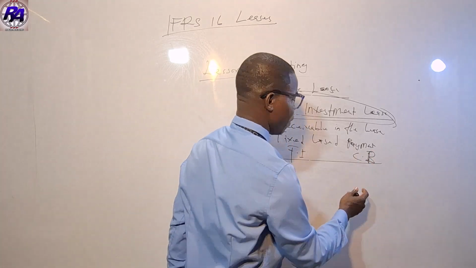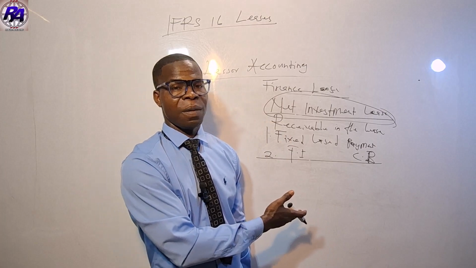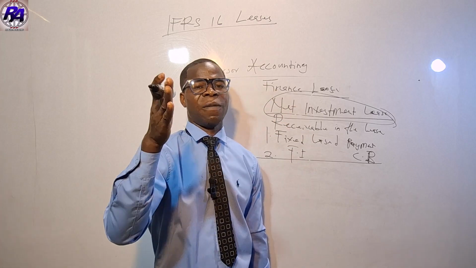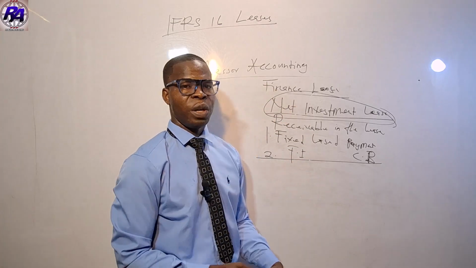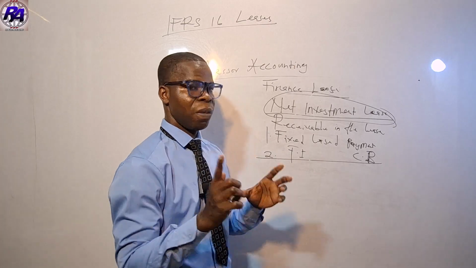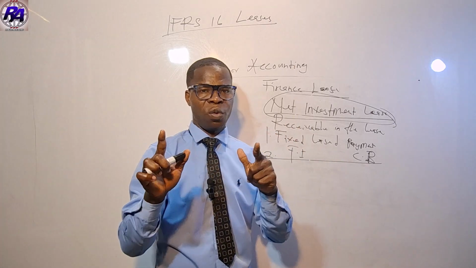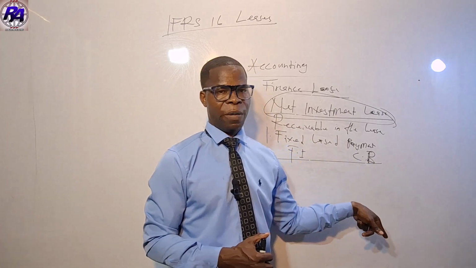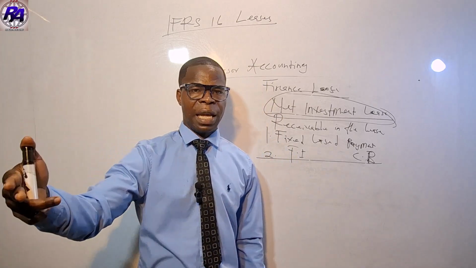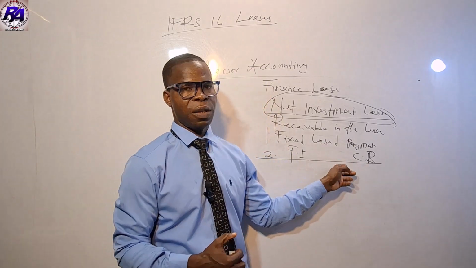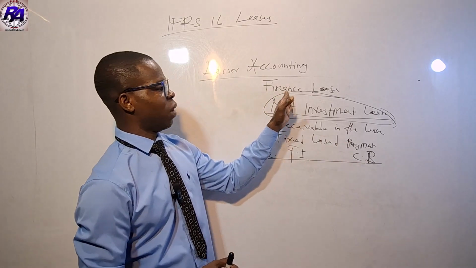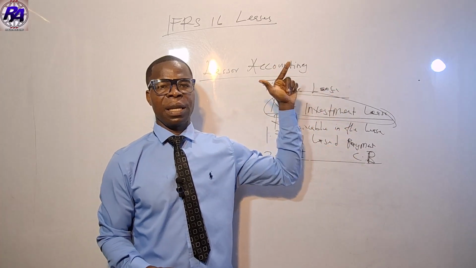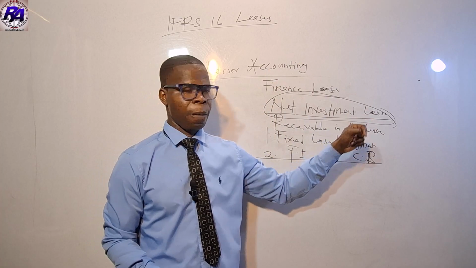In fact, we've dealt with the closing balances already under leasing accounting. That's why I'm not going to go over them again. Once you understand what is done there, there's no need for wasting time. I took my time under the leasing accounting to explain all those things. Subsequently, the closing balance here you have to split into current and non-current. The same way we split the lease liability, in the same way you also split this one. So this is how we account for the finance lease, just as we account for the lease liability under the leasing accounting.